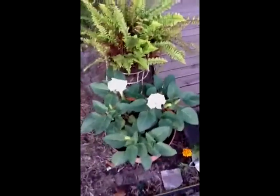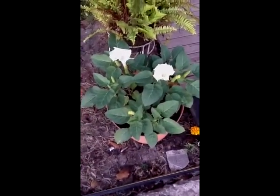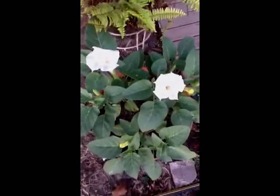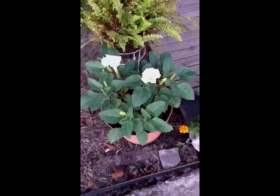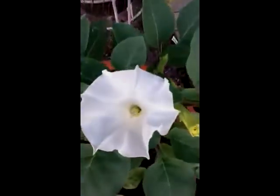For Ray, this is my white datura, and today is the first day it has flowered. There it is. For all my friends who wanted to see the white datura or moonflower, this is it. I got these seeds with the Praxxus 55712 seed giveaway. My three seeds were the Praxxus cherry tomato, the white datura, and the tobacco, which I'll show you in just a second. But these are beautiful. They just started blooming, and there's actually three plants in this pot, and I pinched them early so they'd be low and spread out. And here's the flower right there.